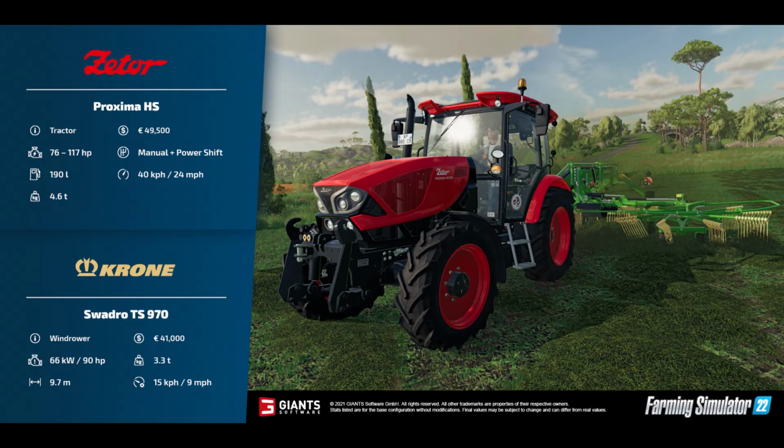We've got the Zetor Proxima HS tractor. And this is a small tractor. It's going to cost you 49.5 grand. You have a couple of engine options, 76 to 117 horsepower. Now again, like we've seen before, this has got the manual and the power shift gearbox. So I don't know if that's going to be an option or whether that's just how it runs in general, but we'll see once the game gets released, and we'll see how that plays out. It's got a 190 litre fuel tank. It runs at 40 km/h, 24 mile an hour, and it weighs 4.6 tonnes.